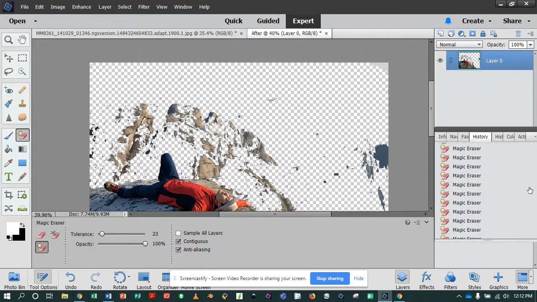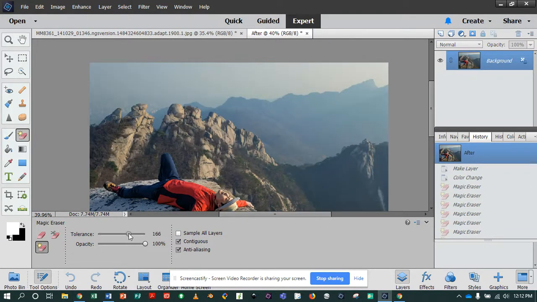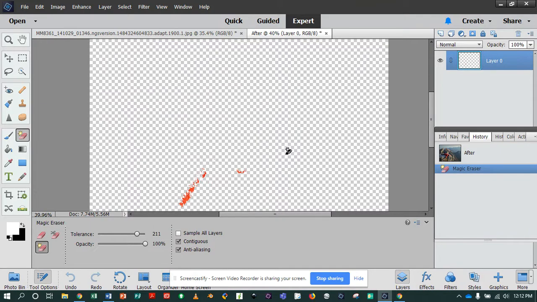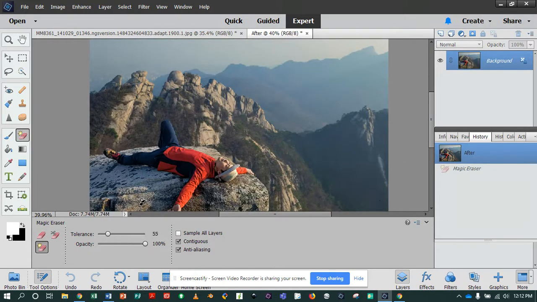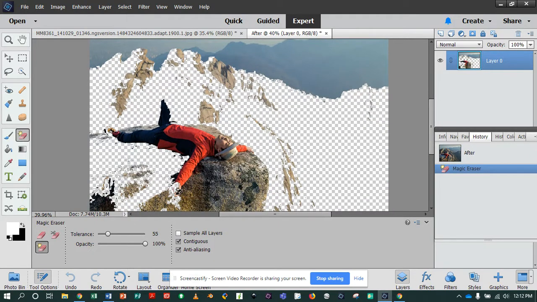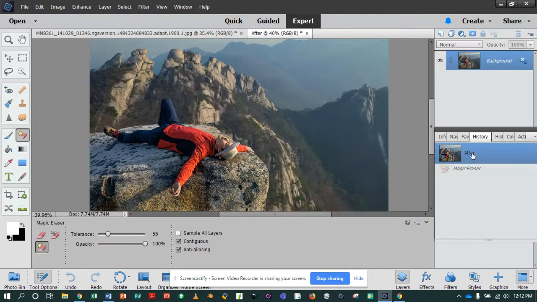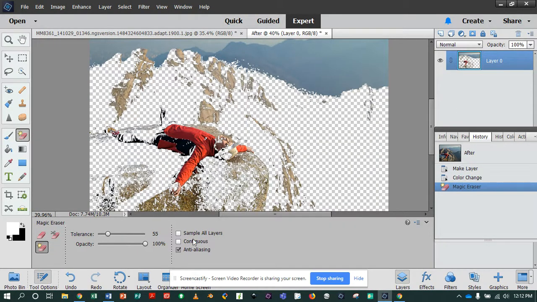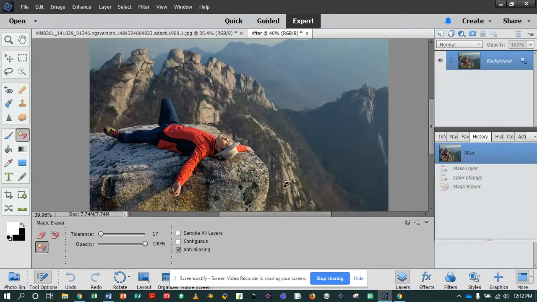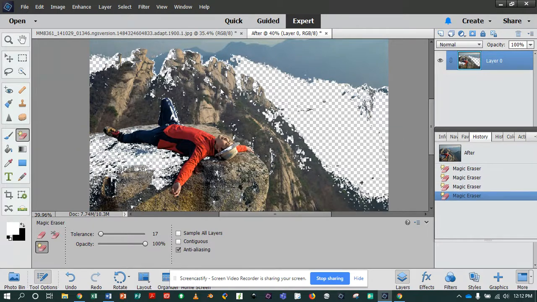Now, if I was going to increase the tolerance level of that, I'll show you what happens. It selects all of it. So it's quite a difference. Even at a high tolerance, I'm already losing pieces of him, or even at a small tolerance. Okay, so we'll go back up, and again, contiguous. And when I click on it, double click that layer. Same idea. Lower that down, take off contiguous, you get the idea.